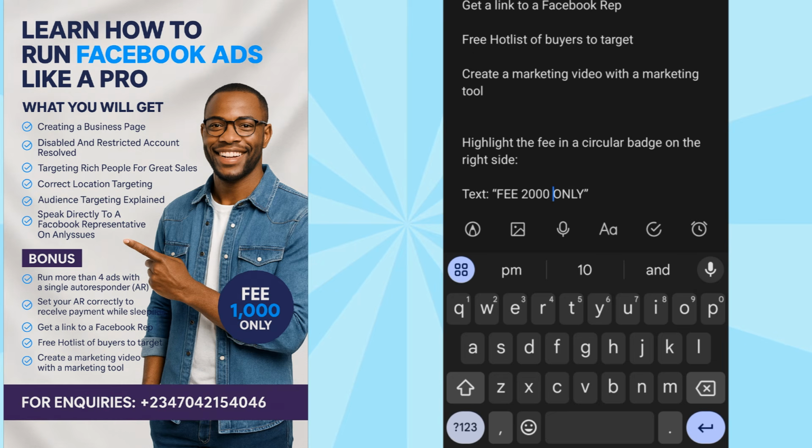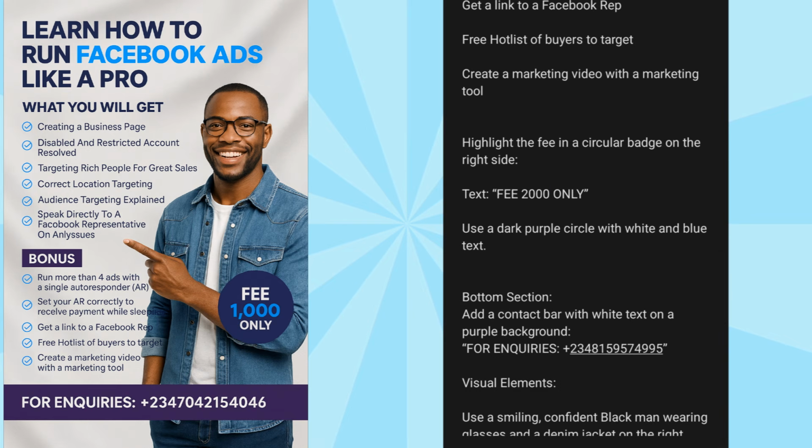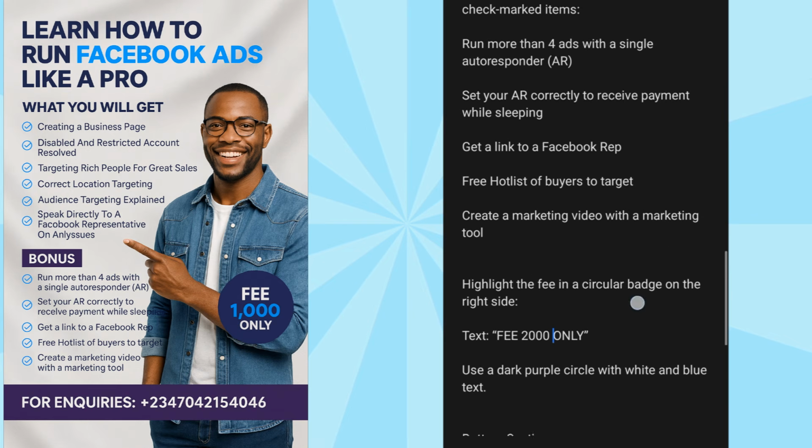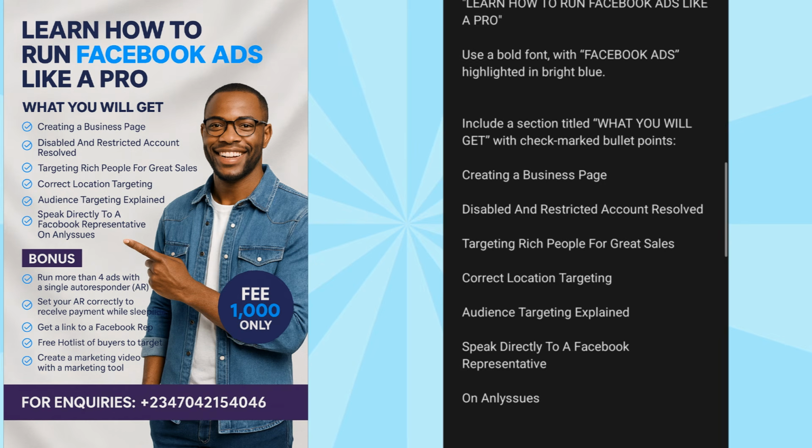Okay, now let me say you want your own picture to be there, or you want this man to be a white man rather than this black man. What if you want to change it? Now let me show you how you can do it. This is what makes it a template. Locate the man.